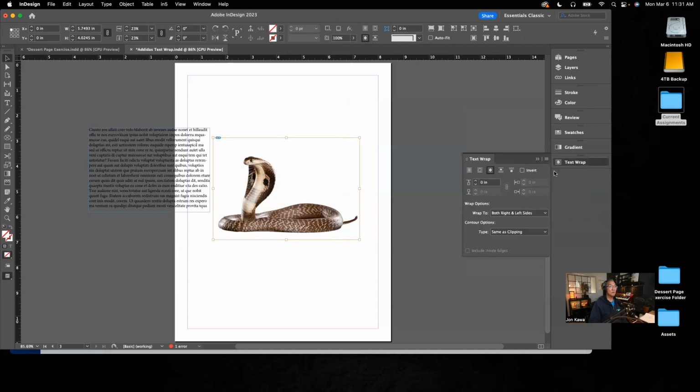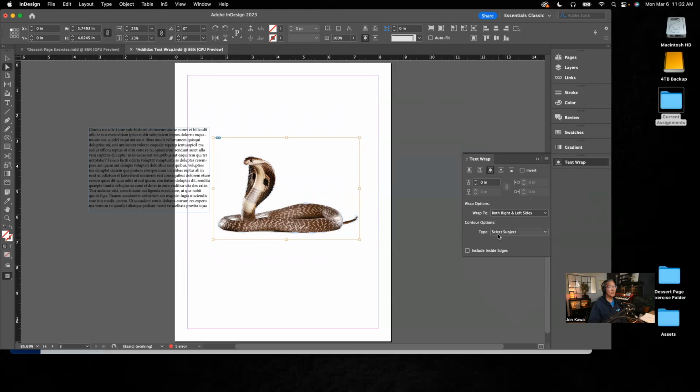Okay, so if I click on text wrap, you can see that it is the wraparound object shape that I chose up here. When you bring out the text wrap menu, you can choose it here too. These are the same, but this gives you the fields that you're going to need to use. With this selected, I'm going to go over to the contour options here. The contour option that I want to use is going to be select subject. Right now it's same as clipping, so I'm going to use select subject as my contour option.